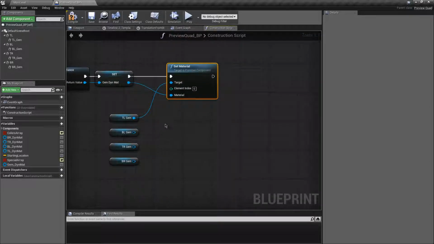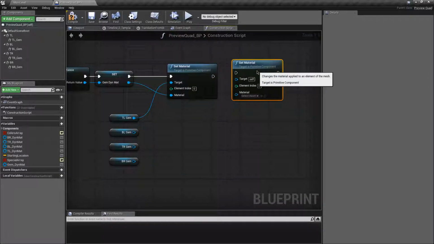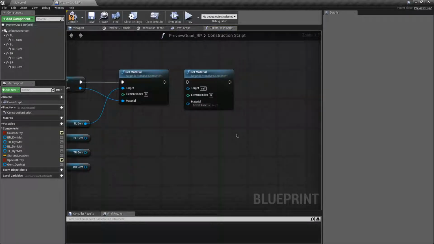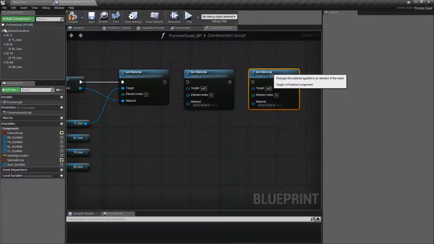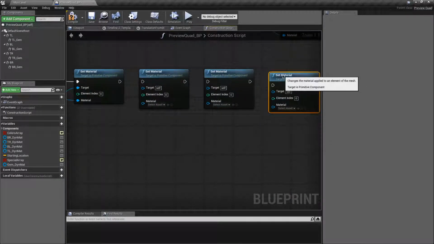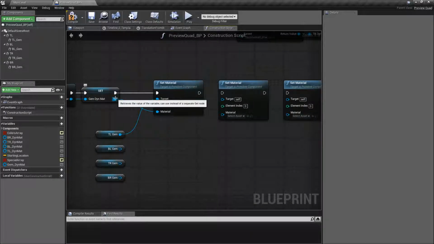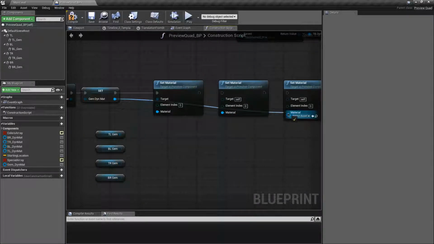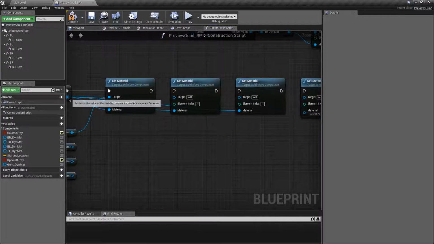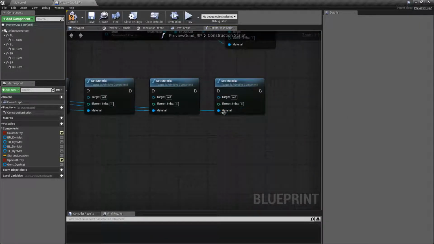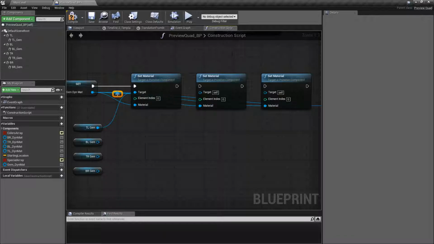So this is going to look probably more confusing than it is. I'm just going to do all 4 of these materials in a row, all coming from the same pin here. And I can use reroute nodes to prevent all this overlap from occurring. But even with the reroute nodes, it's going to look more confusing than it is.